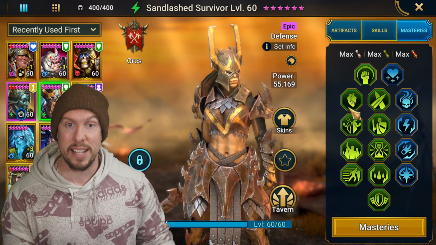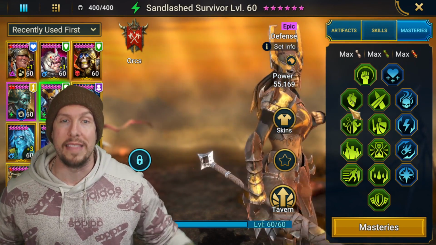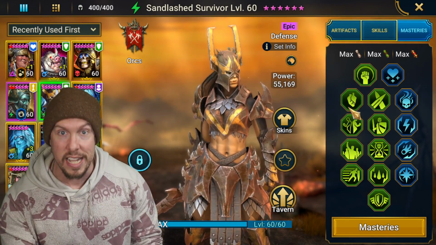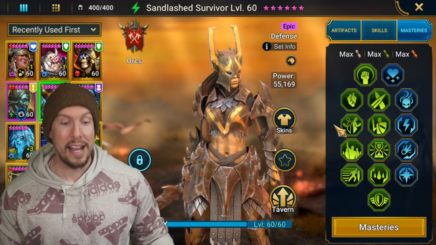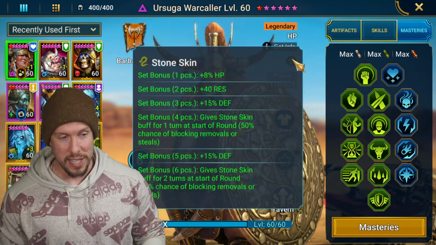It's still a lot of damage mitigation from this one champion to keep everybody else on your team alive, to withstand the other arena team going first, right? So that's the whole idea. And then last but not least, certainly not least, it's going to be Stone Skin.